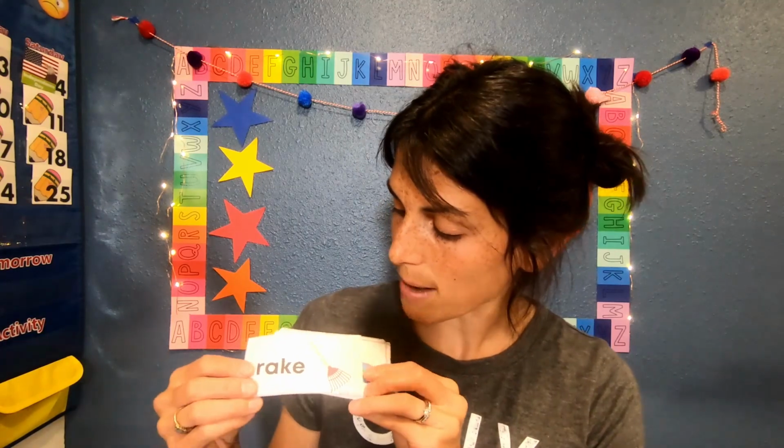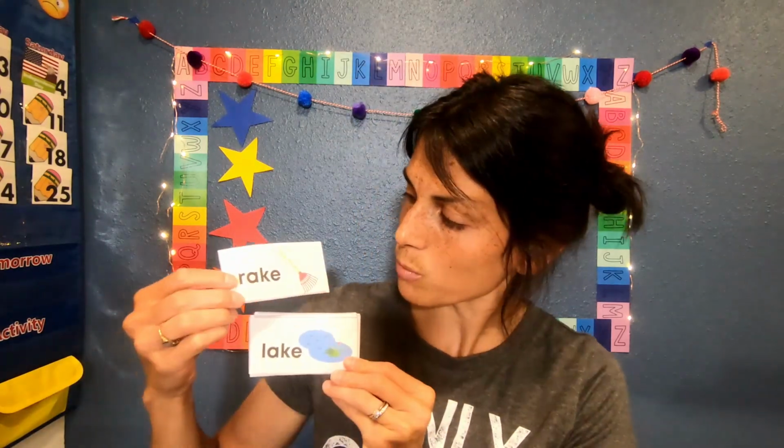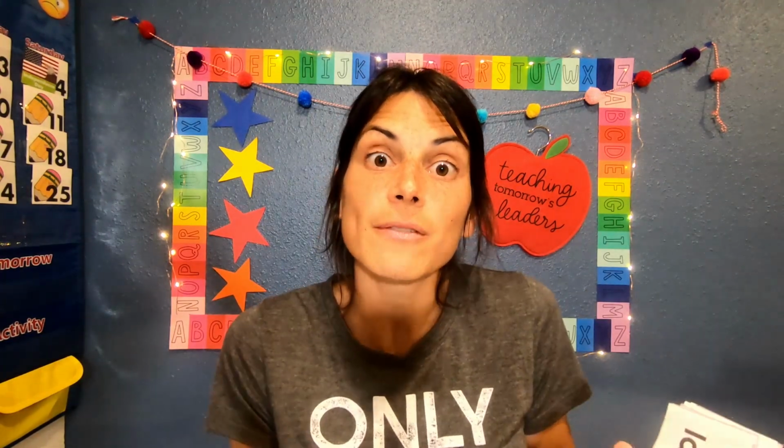And then I also have created, let's see, a matching game. So I did this with rhyming words. I made this on Canva. Again, the images on Canva are just awesome. They're free if you find free ones, or if you have the paid version, you have access to all the images. So I made these with rhyming words, rake and lake, and I played this with a second camera with my kiddos, and I laid them all upside down, and then we turned them over and looked for pairs that matched, and then I sent this to the parents so they could also play at home.